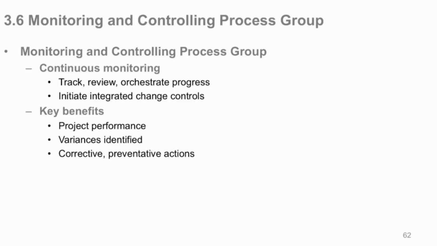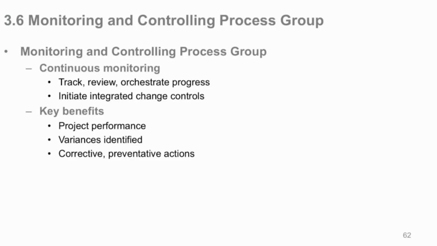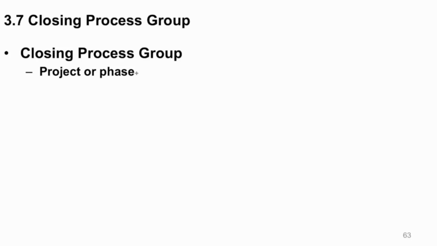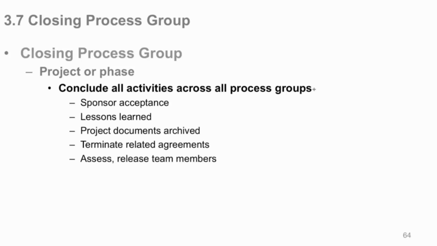Key benefits here: your project performance you can monitor and report on. You can forecast the future with various tools and techniques, where you're going to be in 3 months if you keep on this trend, or if the trend is starting to go up too much or out of bounds, you want to do corrective actions to get it back in control so you can maintain your baselines. If you can't do that, maybe you've got to re-baseline. Obviously then you can identify variances in your processes, and you can take these corrective and preventative actions to keep you on track.